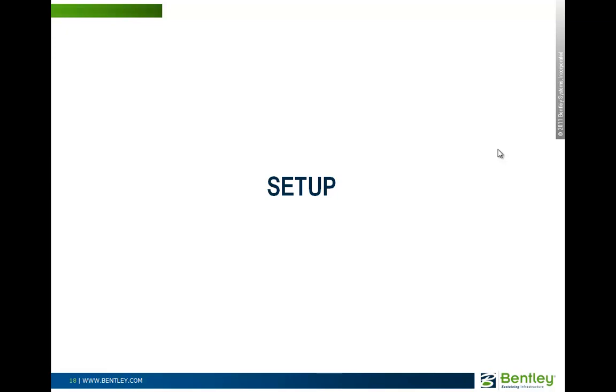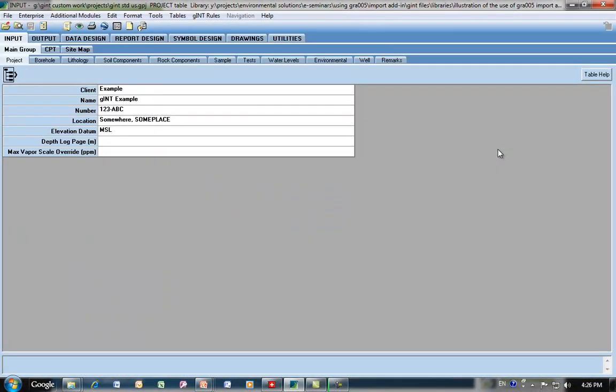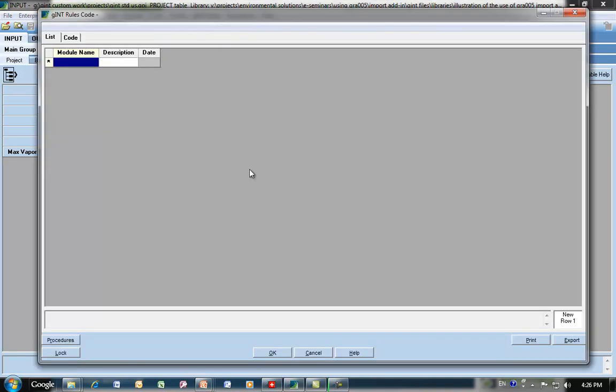Now we're going to talk about setup, and we're going to do that in Git itself. All right, we've got any old project open. We're not going to use that right now. And we've got a library that has absolutely no Git rules in it. So if you've already got Git rules set up, you can tune out for a while. We're going to show you how, if you've never done a Git rule, if you don't have any Git rules in your library, how to get started.